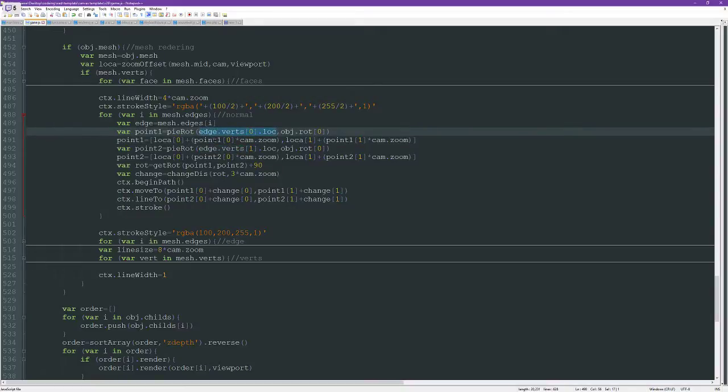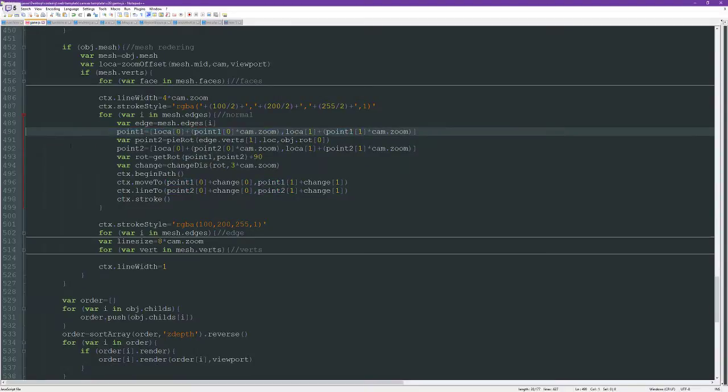So this is what that is. So you can go away. The point one becomes that A. Okay. And then it's just the same thing for this one.